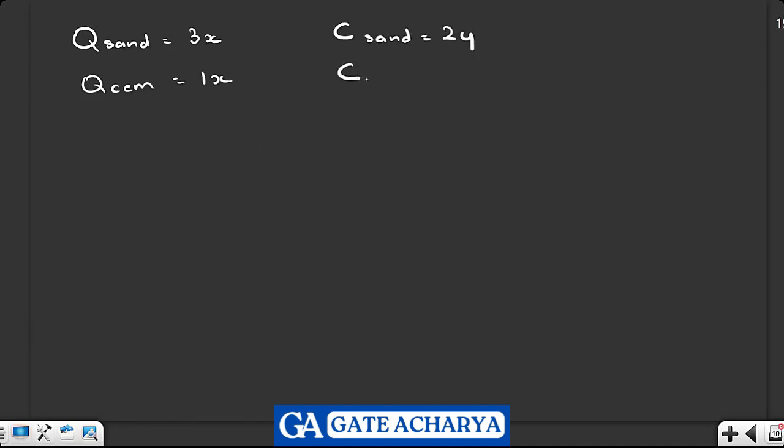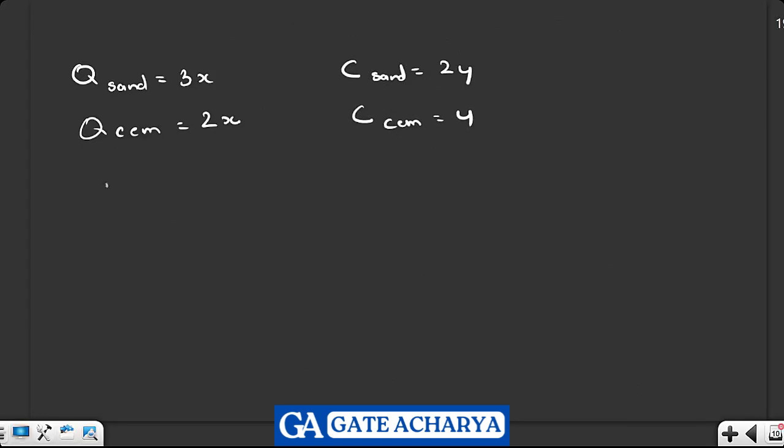Your writing is not clear. It's above the board. Can you scroll up? Is it not clear? Yeah, it's not clear. I think you have to scroll up. It's not visible on my screen. My screen is okay. The first sentence of cost is not visible on my screen. From the second one, it's clear. Okay, let me write it down, if that is okay. Is this clear now? Yeah, it's clear.